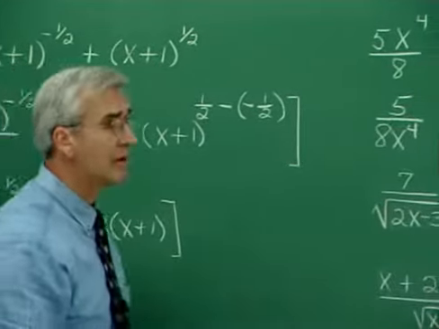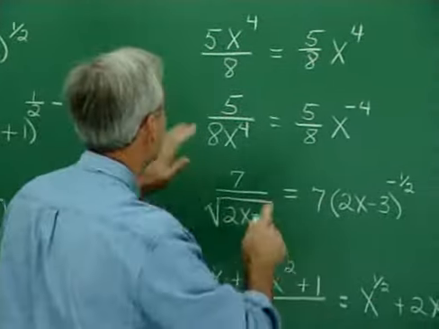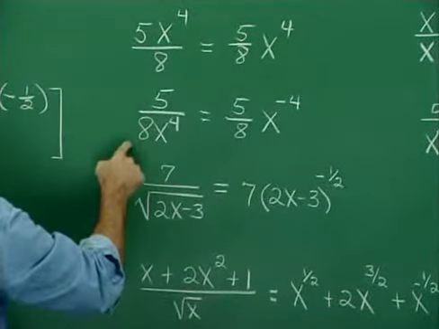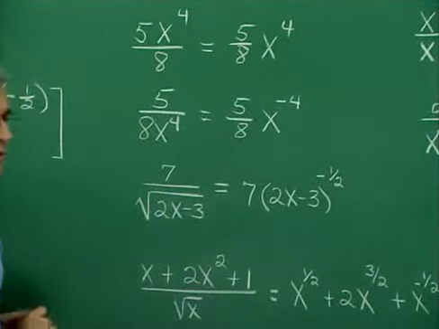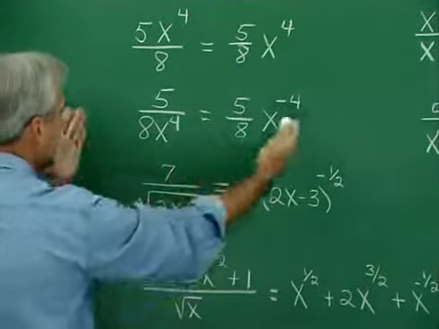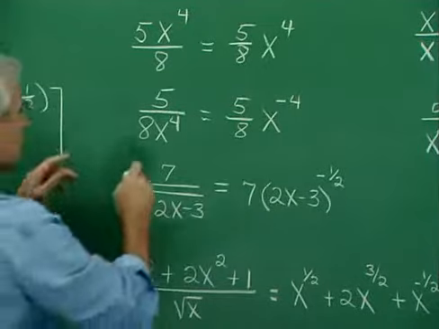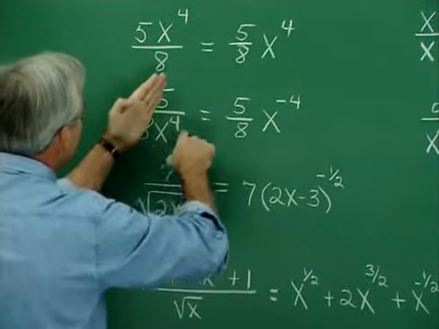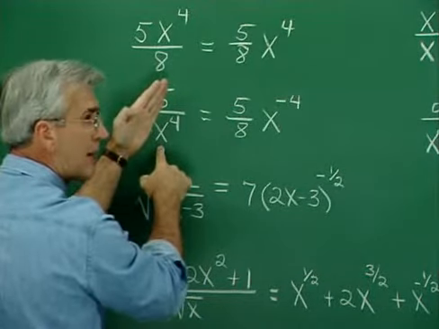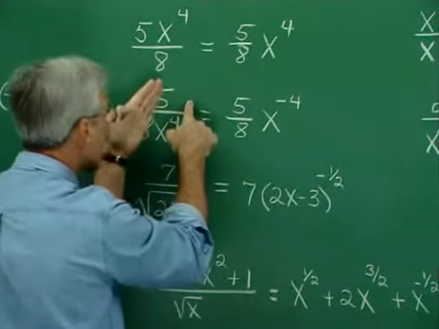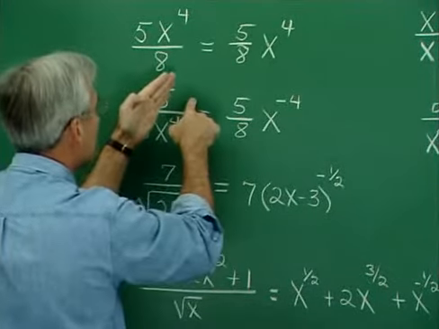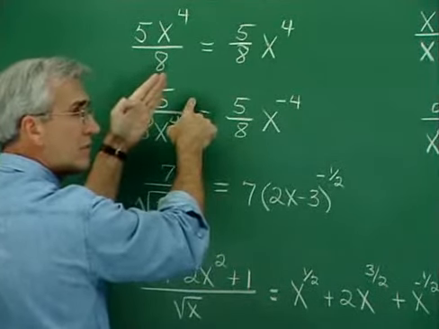Now I mentioned earlier that we can write a distinct numerical coefficient like this, 5/8 x to the fourth. But what if we have 5 over 8x to the fourth? You see, what about a distinct numerical coefficient involved here? Well, we can actually manipulate this x to the fourth factor that appears in the denominator now. We could kick it up into the numerator if we want to, using a negative exponent. You see, when it moves to the numerator, a negative exponent makes its appearance.